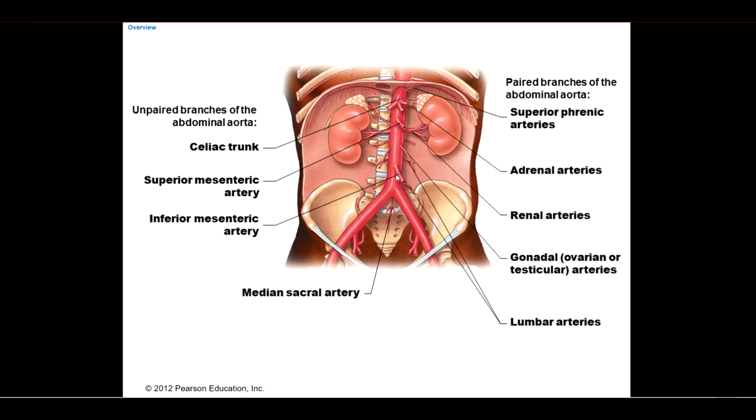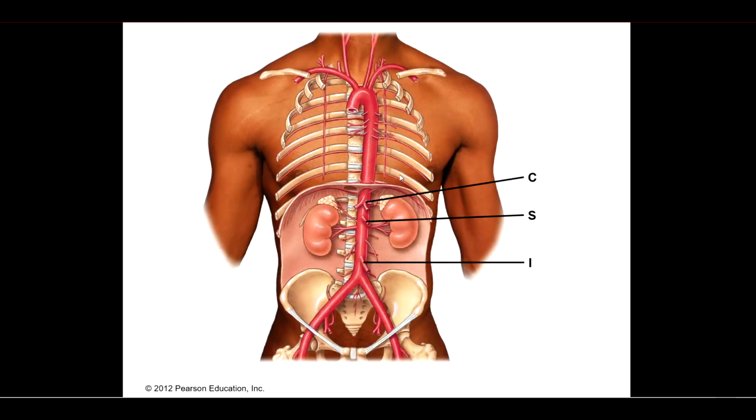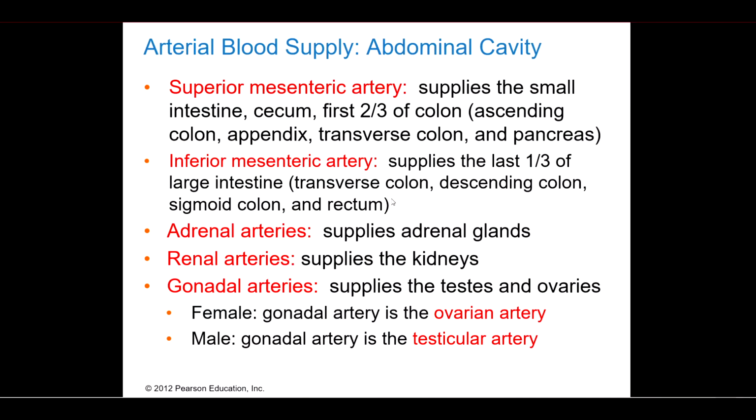This blood vessel here, oh, let me go back to this one over here. This blood vessel here is the inferior mesenteric. This is going to do the rest of the colon, descending colon, the rest of the transverse colon, the sigmoid colon, the rectum, that type of thing, right? So the inferior mesenteric artery does the last 1/3 of the large intestine, right? That includes the half of the transverse colon that the superior mesenteric artery didn't do, the descending colon on the left, the sigmoid colon, and the rectum.